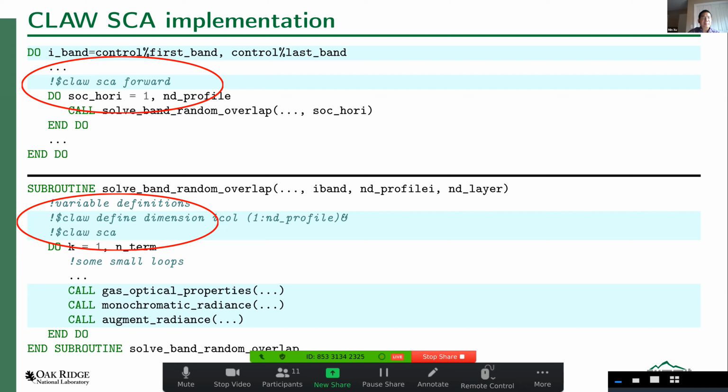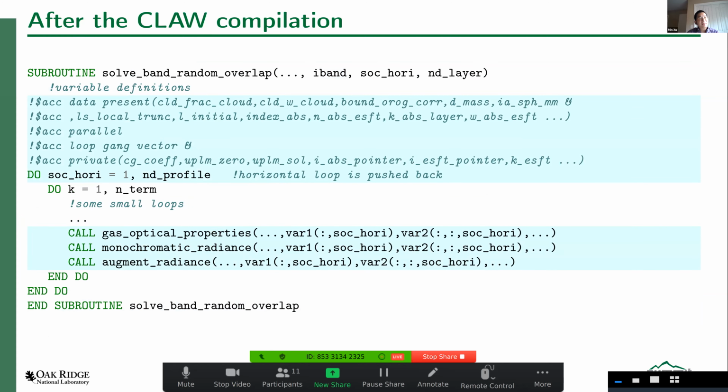After the code is compiled by the CLAW compiler, we can see the OpenACC directives are inserted into the single column model automatically. We also can see the horizontal loop is pushed back into this single column model, and correspondingly, the horizontal dimension is also added back to the arrays in this single column model and all the subroutines in it. So it's very simple to use the CLAW compiler.